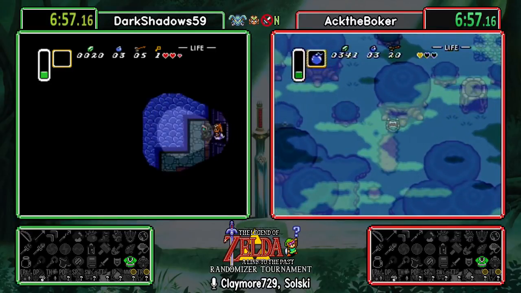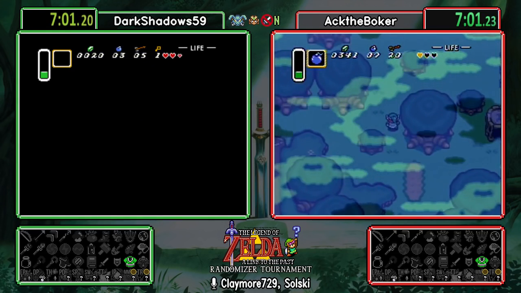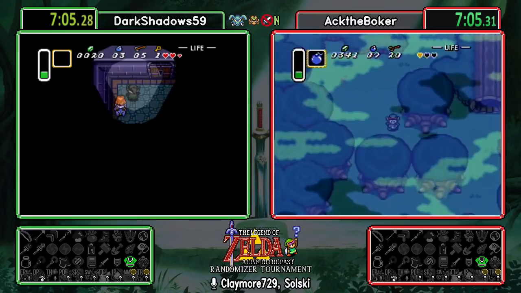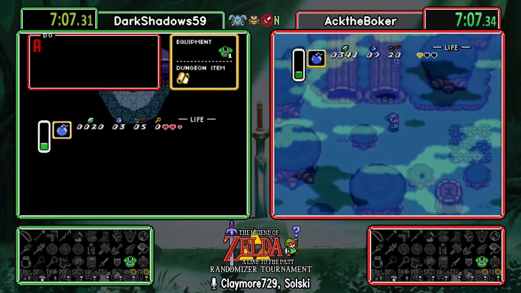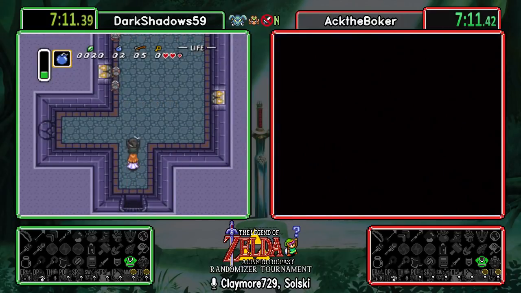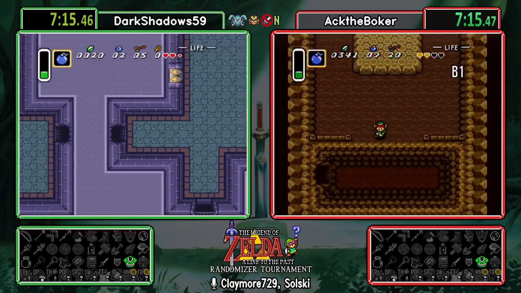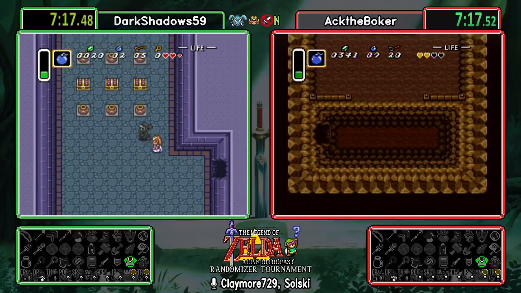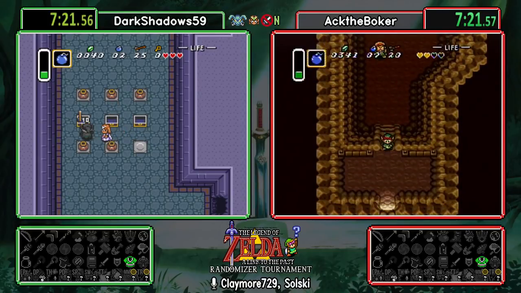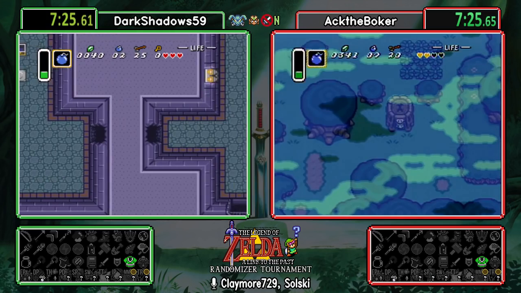Yep, there are 3 locations where you need bombs, and he's going to have 2 of them, and he's going to have that tree pole, which I guarantee you a runner of this caliber is going to check. Yeah, and just as I say it, Ack gets the bomb tree pole, so so much for that. Really light on items so far. Hopefully Kakariko has something for us.